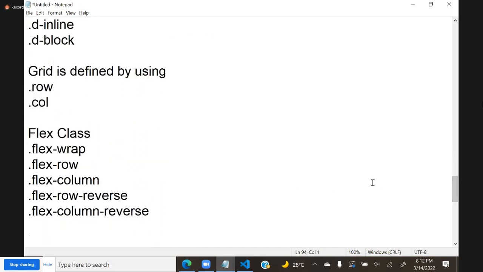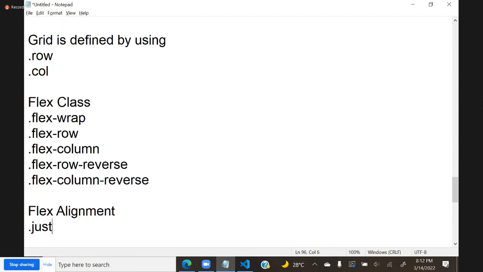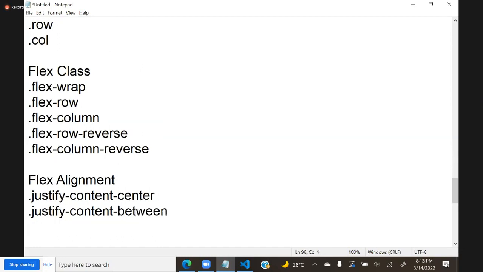One more important thing is flex alignment. You have options like justify content center. We have justify content between. Justify center is horizontal center, between is space between. We have justify content around.